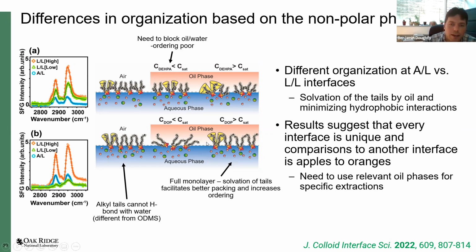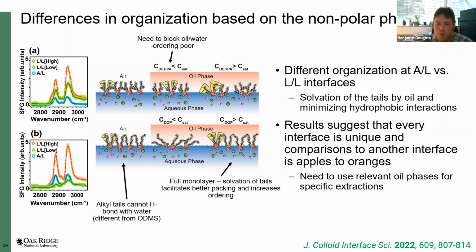As you go to higher and higher concentrations, all of a sudden the signals increase very dramatically. The molecule stands straight up. They pack very well, and they pack much better than they do for DEPA or at the air-water interface, because now you have those oil molecules, the hexadecane, that can facilitate the organization. So what this tells us is that every one of these interfaces that we study is unique, right? You just can't make assumptions about one interface being the same as another.